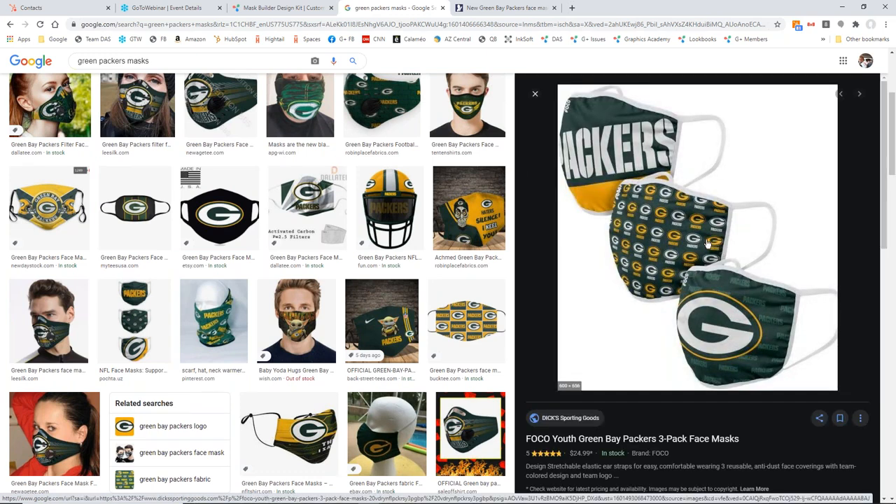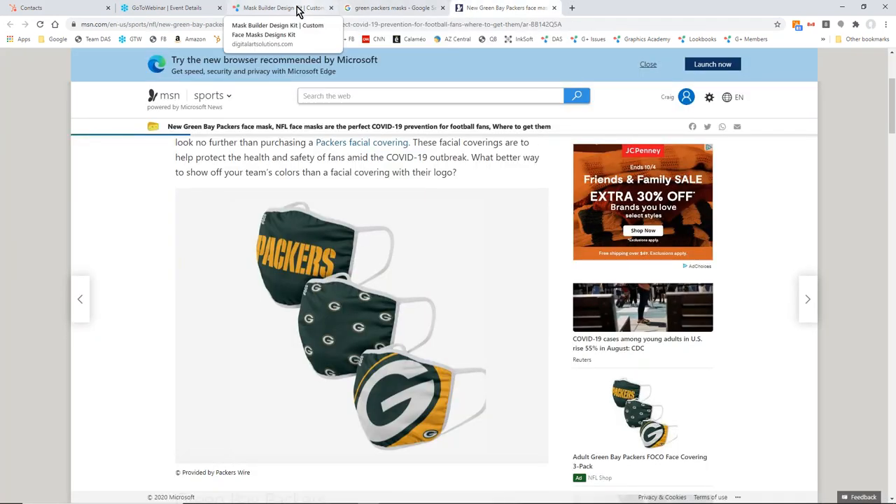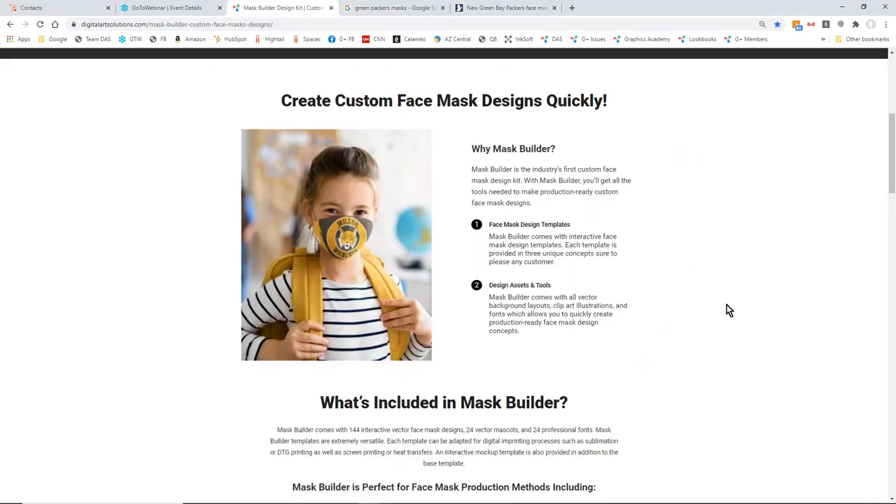In the school, team, and sports market, people were starting to see folks wearing these cool masks and thinking, hey, that would be really cool if I could have a mask like that — but I'm just a high school, middle school, or elementary school. Our customers would raise their hands and say, hey, we can do stuff like that. They started producing masks with their sublimation systems that were on the same level as what you're seeing in professional sports licensing and collegiate licensing. It created a secondary market of real high-impact graphics on masks.